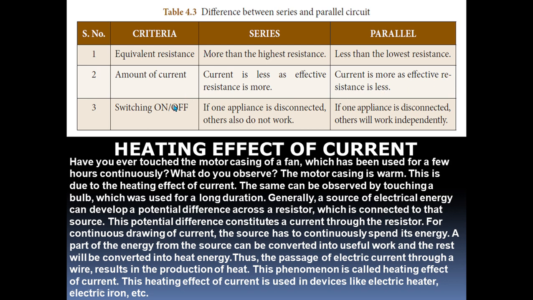Next, the third important point. The third criteria is switching on or off. For the series, if one appliance is disconnected, all the others also do not work. If any one of the appliances is disconnected, the others also do not work for the series segment. For the parallel circuit, if one appliance is disconnected, the others will work independently.